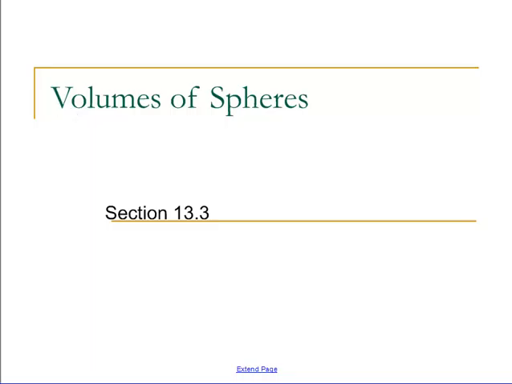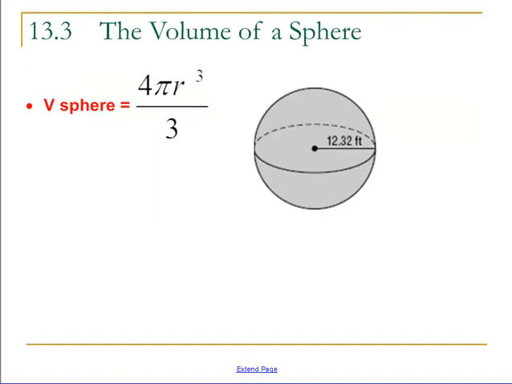This section's completely about volume of spheres. Remember, sphere, fancy name for a ball. Volume of a sphere, we're going to give you the formula right away: 4/3 pi r cubed. This is related to the surface area, but you won't see how that's related until we get to calculus in a couple of years. So we're not going to worry about that right now.